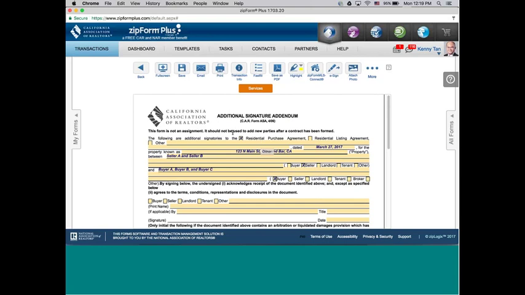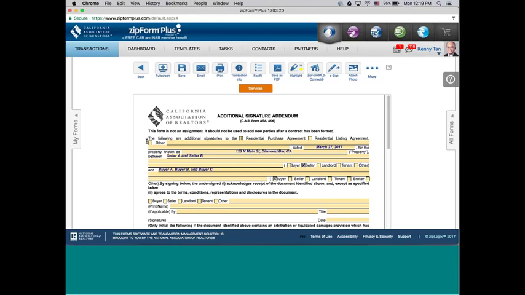And this particular addendum can be used in other situations as well. For example, I know many of you do not do commercial real estate, but the CAR forms, sometimes they are very useful for commercial transactions.